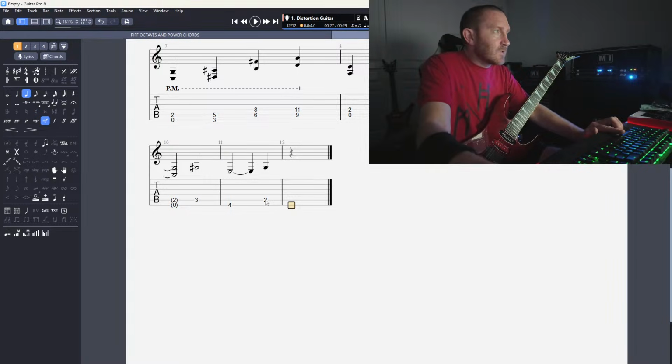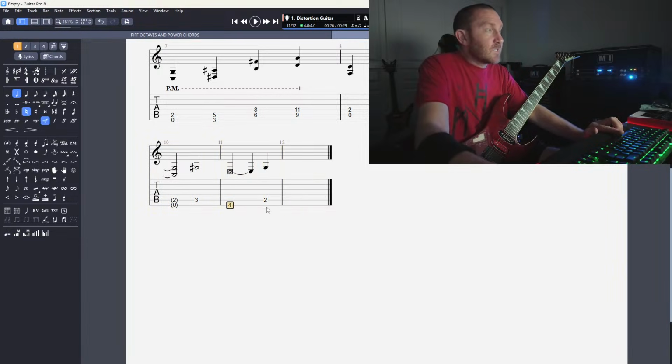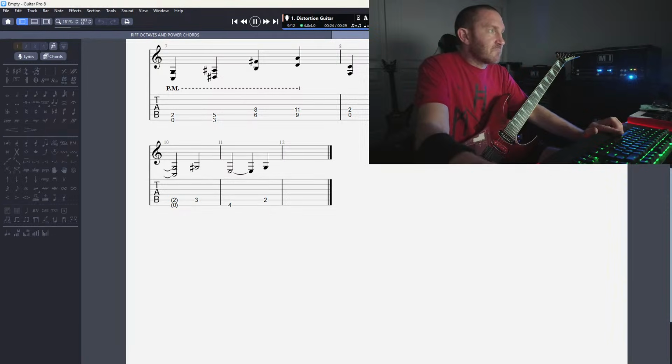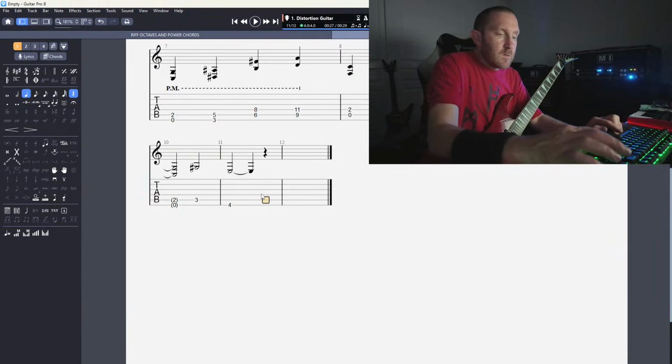That one's hanging out too. Half. Oh, that's even hanging out. I think that's hanging out the whole thing, isn't it? And get rid of that one.